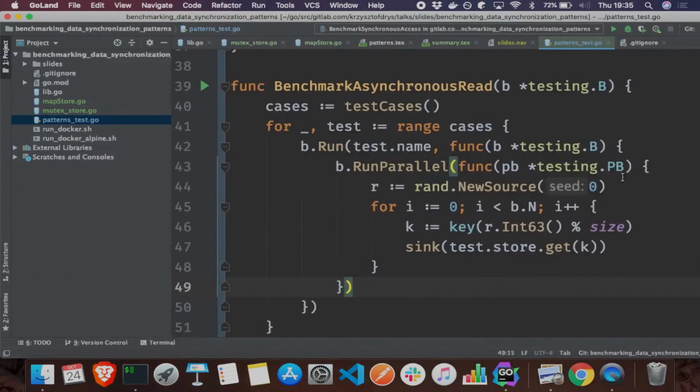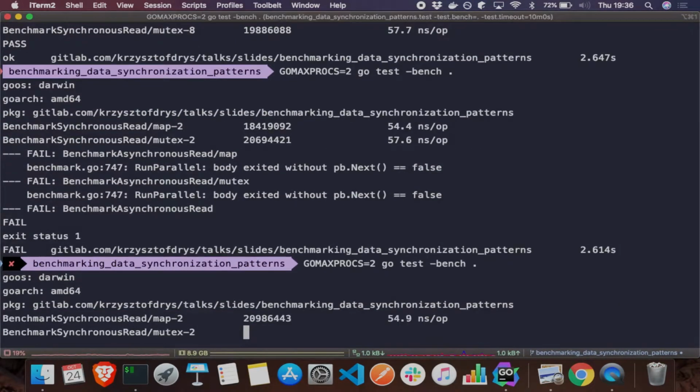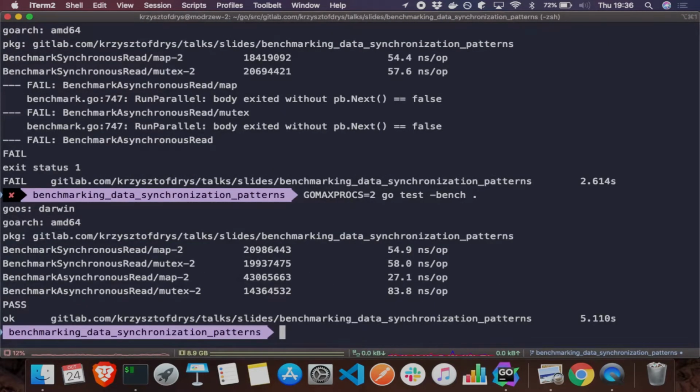Sorry, for pb, not terribly sorry. Okay. It will spawn 2 Go routines. So one interesting fact here is how to read this. I've given it 2 processors to process the data. So it spawned 2 Go routines, and as you see, the number of items for normal maps which are processed doubled, which is quite obvious because we are not interfering with each other.